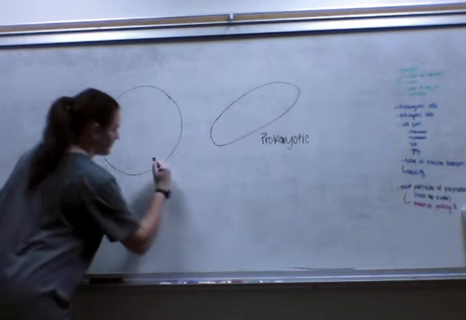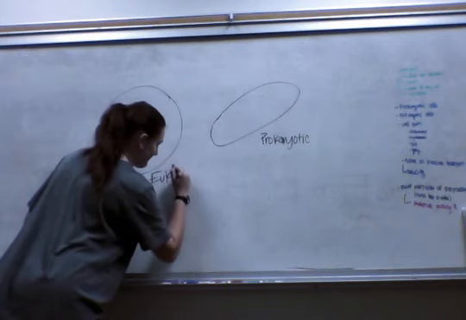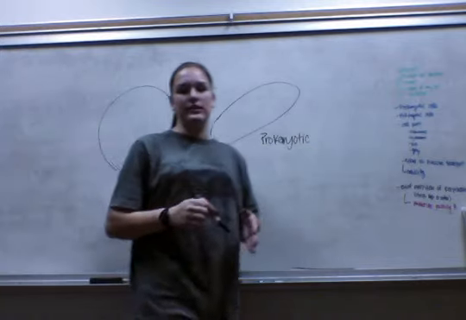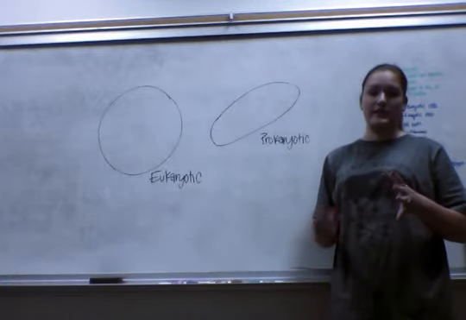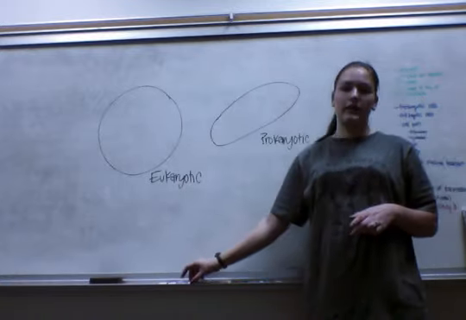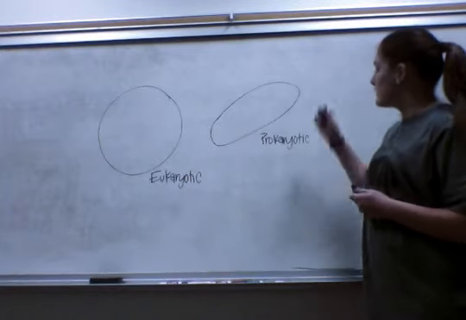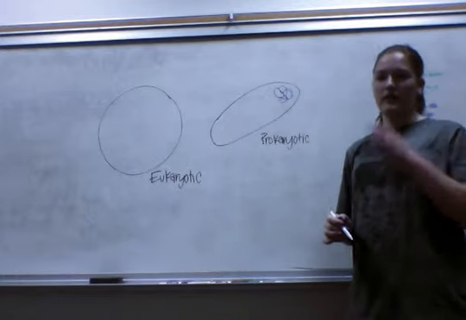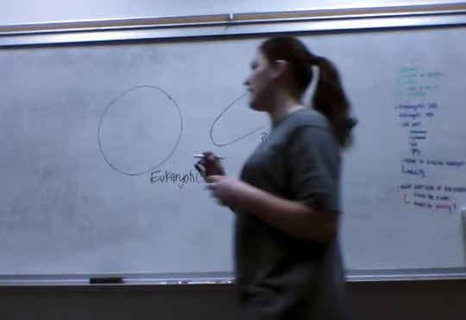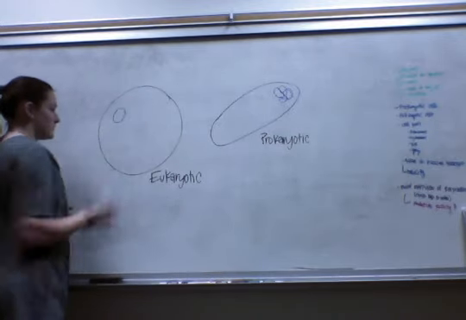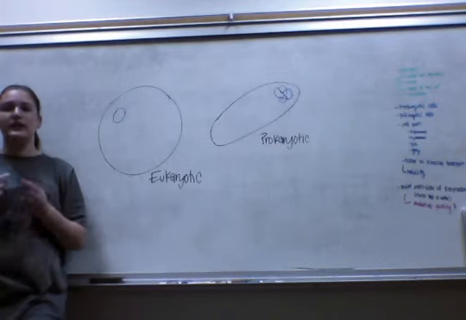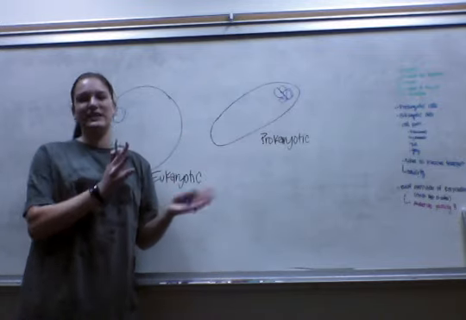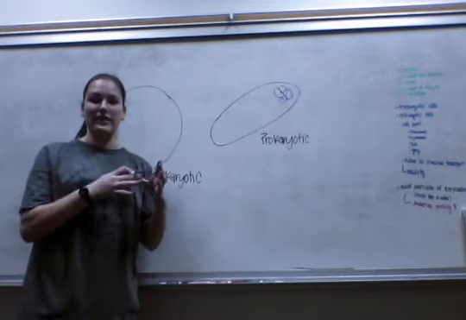And we'll have our eukaryotic right here. Okay, so a big difference in these is where the DNA is located. Within your prokaryotic cell, you're going to have what we call a nucleoid region, which means all of the DNA is going to end up in one area of the cell, whereas in a eukaryotic cell, you're going to have what we call a nucleus. Pretty simple, right? All of the DNA is going to be tightly wound and compacted in here, and then in your prokaryotic, you're going to have your DNA just shoved into a little area of that cell.